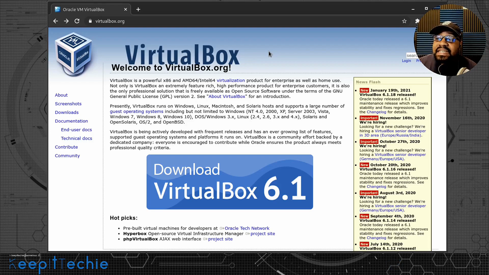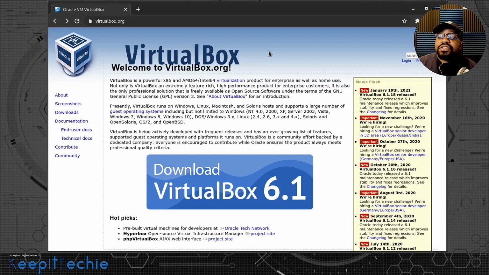And it says, presently, VirtualBox runs on Windows, Linux, and Macintosh, as well as Solaris hosts. So that basically reiterates what I said earlier on how it runs on pretty much all the platforms. You can install VirtualBox for Windows. They have an exe. You just download it, install it, and it works pretty much the same. And on Linux, it's in all the major repositories because this application has been around for a long time and it's been implemented in most distributions as a standard application you can install from their repositories.